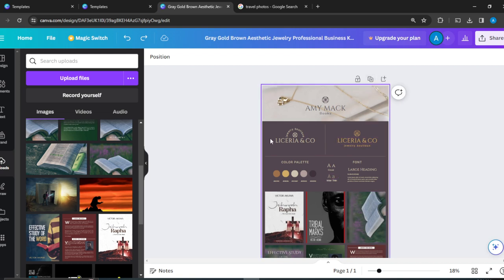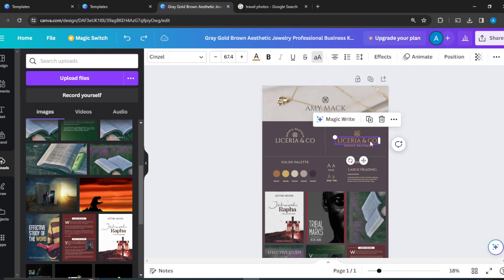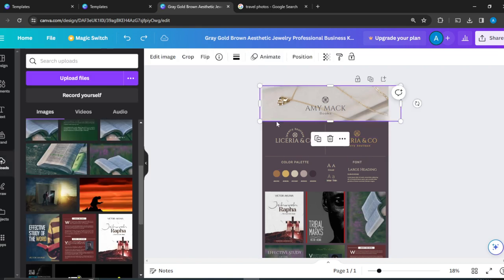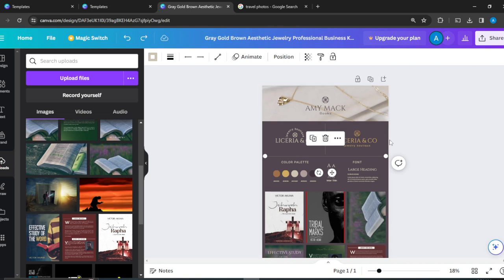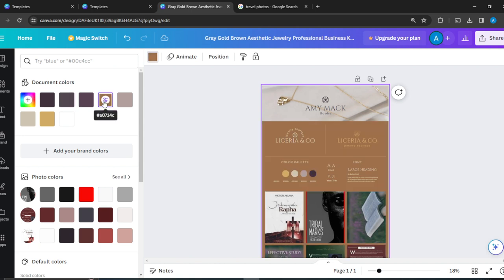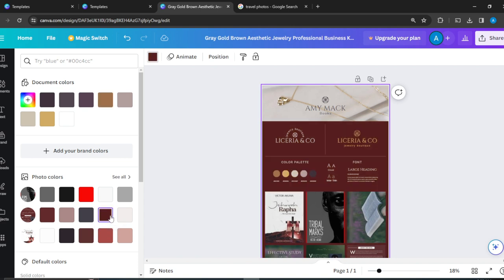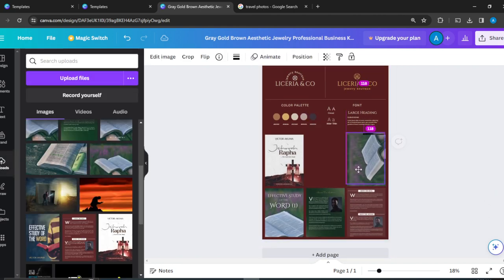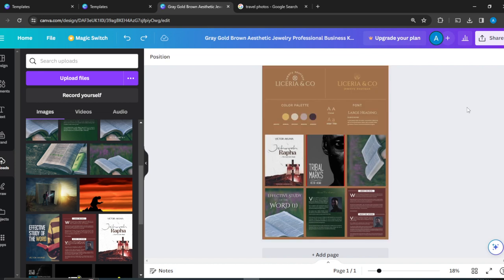So if you want to change the color of your text, click on it and hit right here, text color, to change the text color. If you want to change the color of the background, you can just click on the background picture. So I have my background and this is background color. You can change the color. Or even this. If you want to make pictures, drag and drop to change the position. Control Z to put that in line.